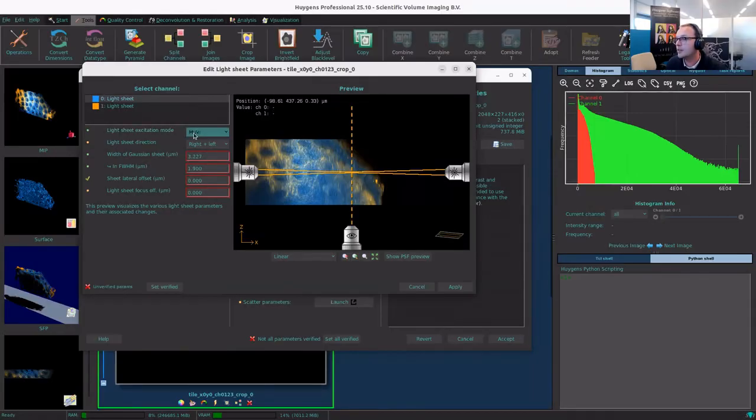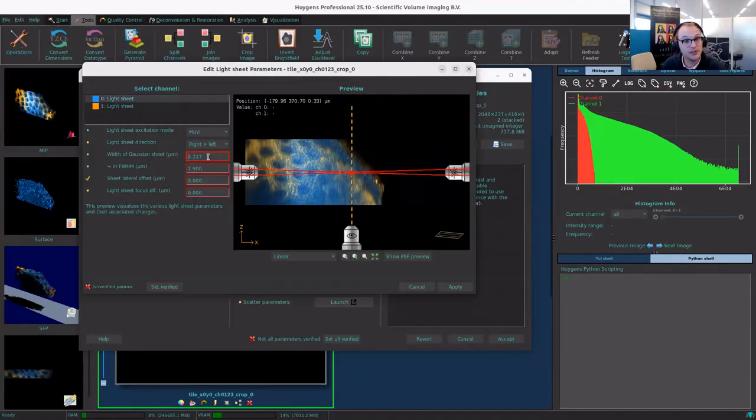So I have my two channels, and here at the top, I see these different types that I was just discussing in my presentation. If I choose Gaussian, I see one illumination and one detection objective, and I can choose if it's from the left or from the right. If I choose multi-view and I choose right and left, then I get my two illumination objectives. So you can already visually confirm that the configuration of the objectives is in fact what you know it to be from your setup.